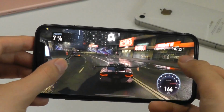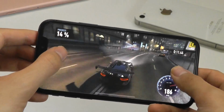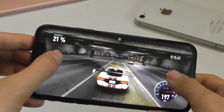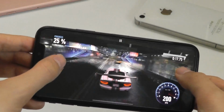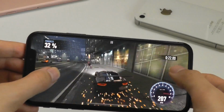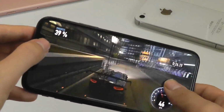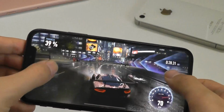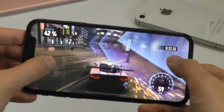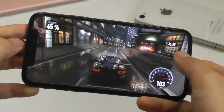Perhaps it's going to be a little bit slower compared to the latest iPhones in terms of their loading speeds when you are first launching the app, but once you're in there, everything does work generally quite well without much stutters or delays, surprisingly. Of course, if you want to lower some of the graphic settings, you can get even a smoother experience, but that's not always necessary, even on these kind of 3D demanding titles that are a little bit more taxing on the GPU. So overall, performance on this phone has held up quite well, I have to say, and again, there's nothing from the App Store that you can't play on this device.